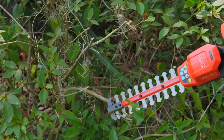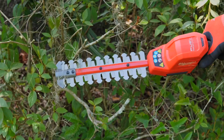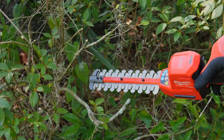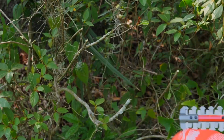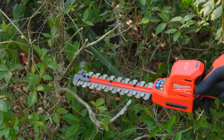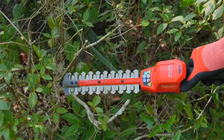There's an example of a branch I really can't cut through, just because it won't let it through the gate there. So that's something that I would have to come back with either a set of pruning shears or a bigger hedge trimmer to actually make that cut to trim that back. So if there's a concern of this tool, or something that you need to look out for, if you will, is that you may want to carry a set of hand shears with you.